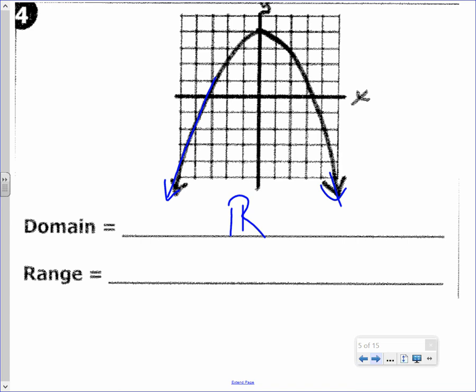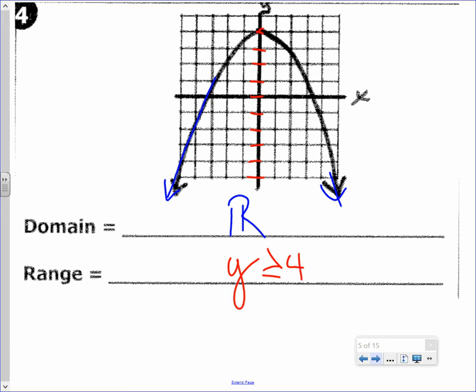From bottom to top now, look at the y-axis. 4 is greater than or equal to y. So let's start off with what we're describing in range. Well, we're describing y, huh? Start with y. So y has to be what, Garcia? Finish it for me. Greater than or equal to 4? Is it less than or equal to?